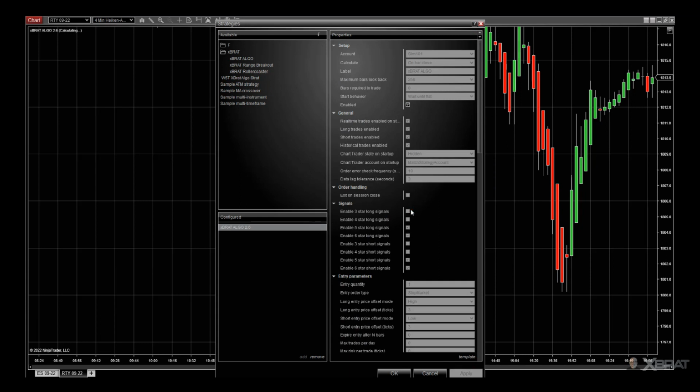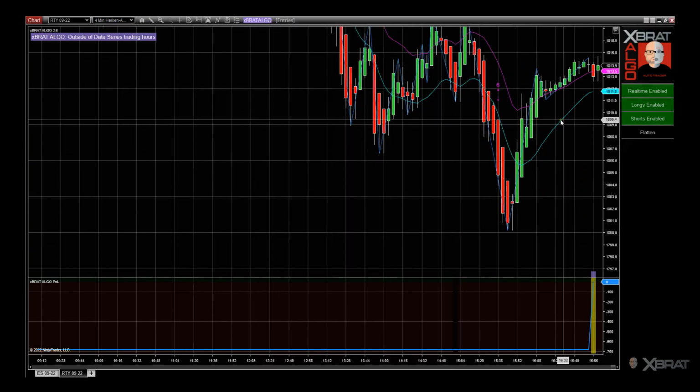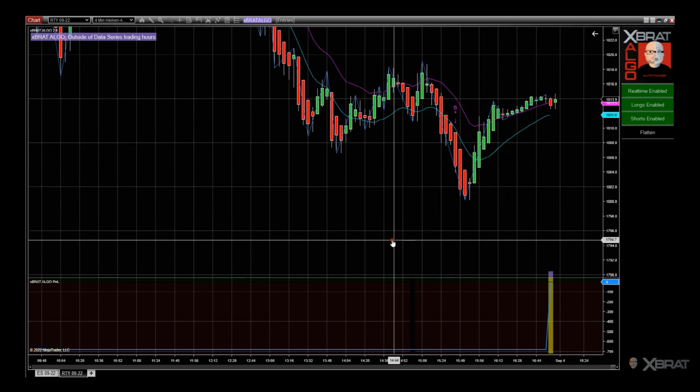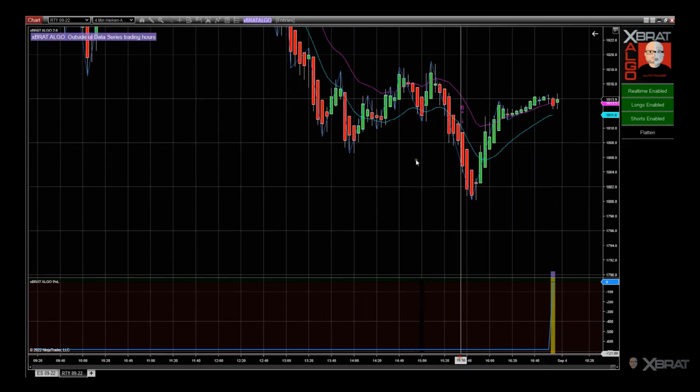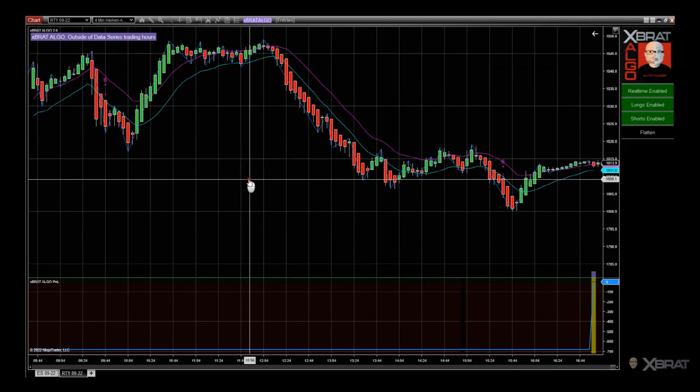And again, what I like to do, rather than use the strategy analyzer, is look at these trades and look at the behavior and see where we're going. So first thing I'm going to do is just look at these pivots. Are the pivots correct? Let's have a look at these bigger moves.